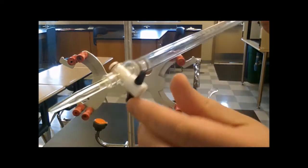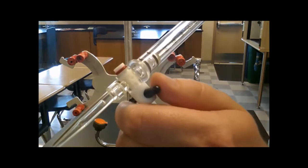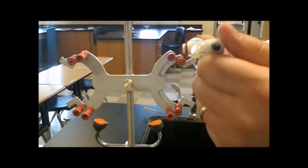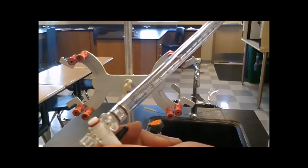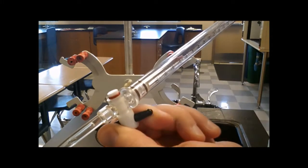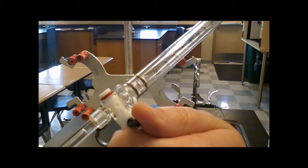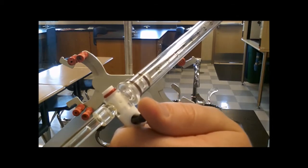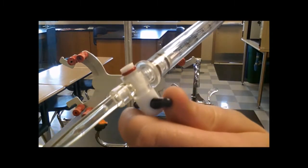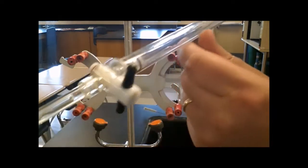The Buret has open and closed. You can see there's a hole inside, and this thing is called the stopcock. When you open the stopcock, the hole is aligned with the tube and the opening down here. When you close the stopcock, you'll notice that the hole that goes through the plastic, where the liquid flows through, is perpendicular to that, and so that's closed. So open is parallel and closed is perpendicular.